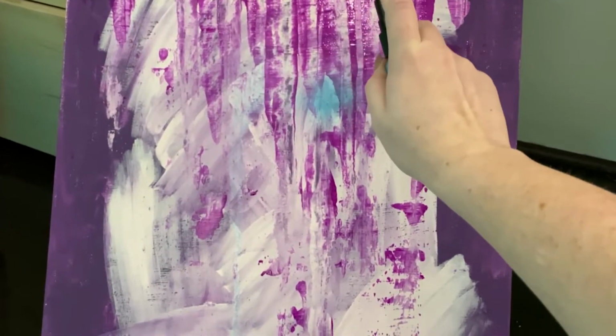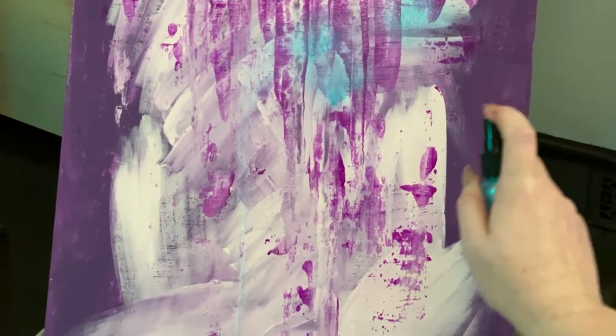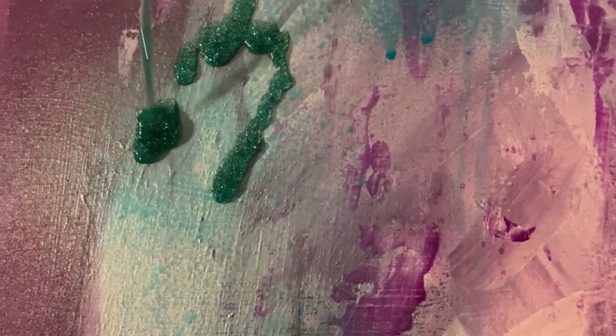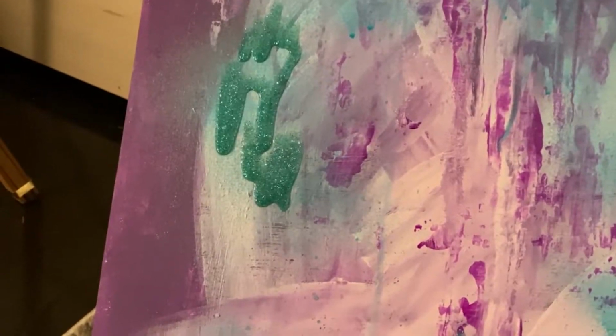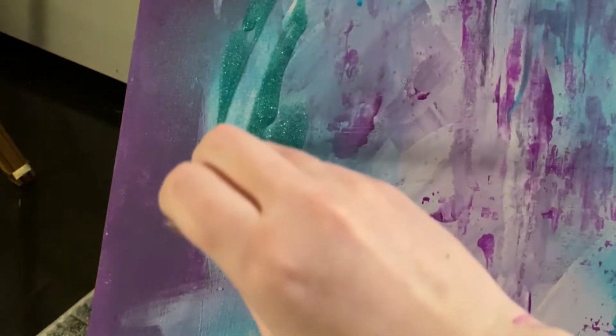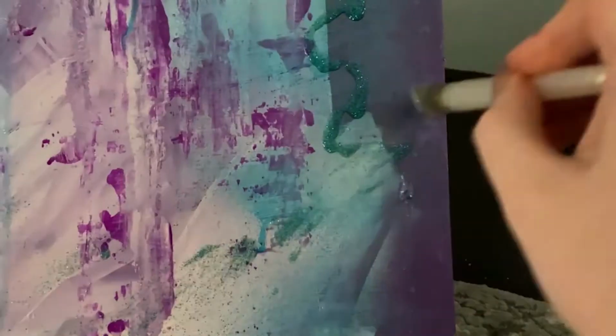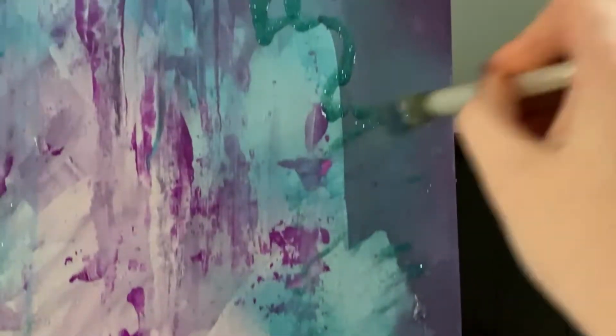I often get caught up in the technical part of painting. I'm still learning and have so much to practice. Sometimes when you spend all your time painting just to learn the skills and you judge your art harshly, it stops being fun and you lose some of that creativity.